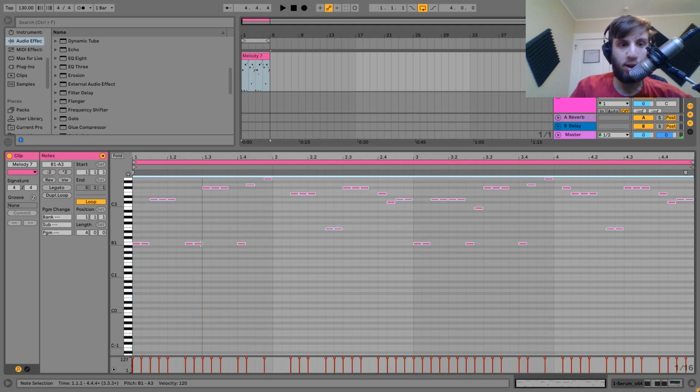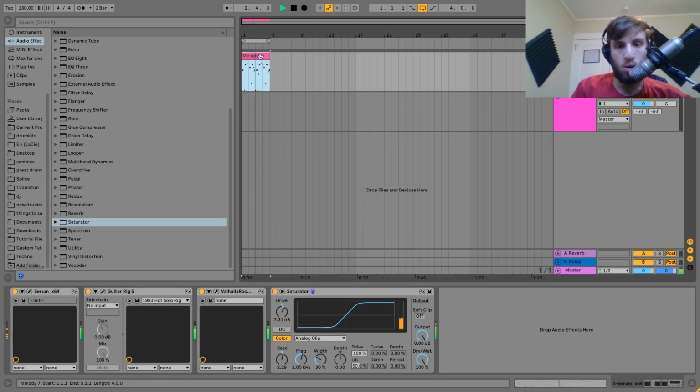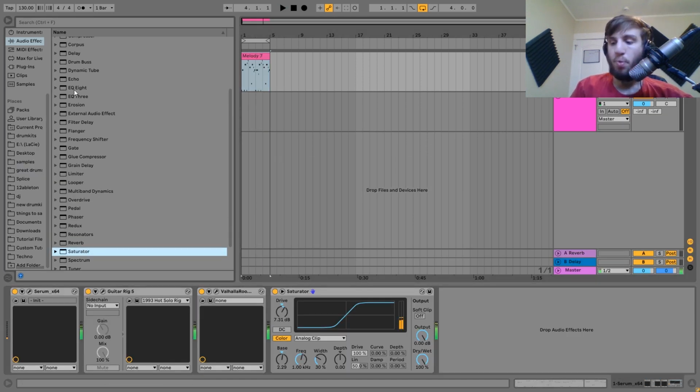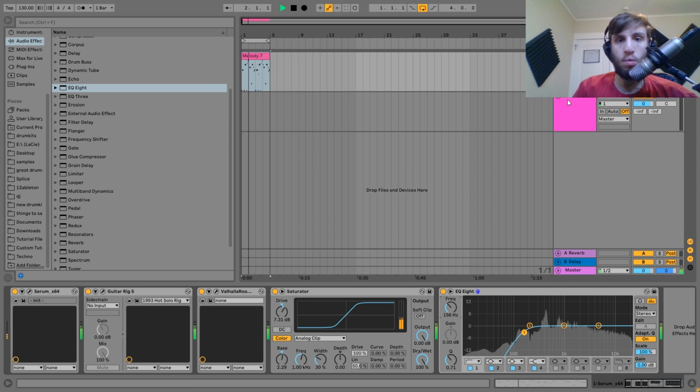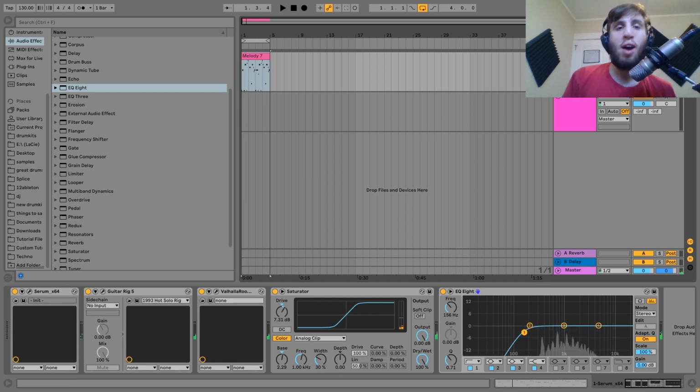I want to make these notes a little more staccato. Cool, so there it is. So there's sound one. You can see we went from nothing and built this sound here. And it sounds pretty cool. So that is how I would go about making a lead like this from scratch.